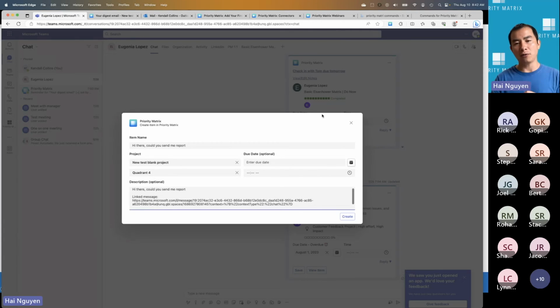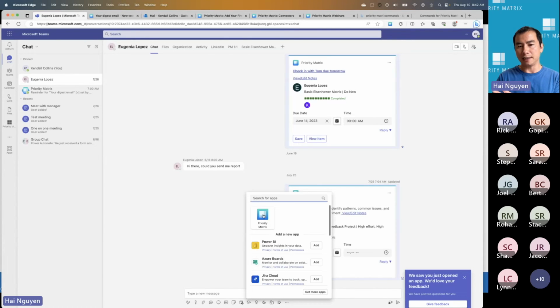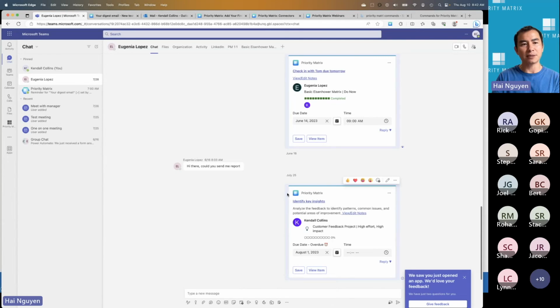So that's such a powerful capability, and it's helpful because it's about all the things that we've talked about in the past, right? And sometimes we really forget them. So that's a capability inside Party Matrix. And we have several more capabilities, including the ability to attach Party Matrix action items here. You can see I can go to here and send a Party Matrix task directly in a Teams conversation. I can actually add a Party Matrix tab to my meetings as well.